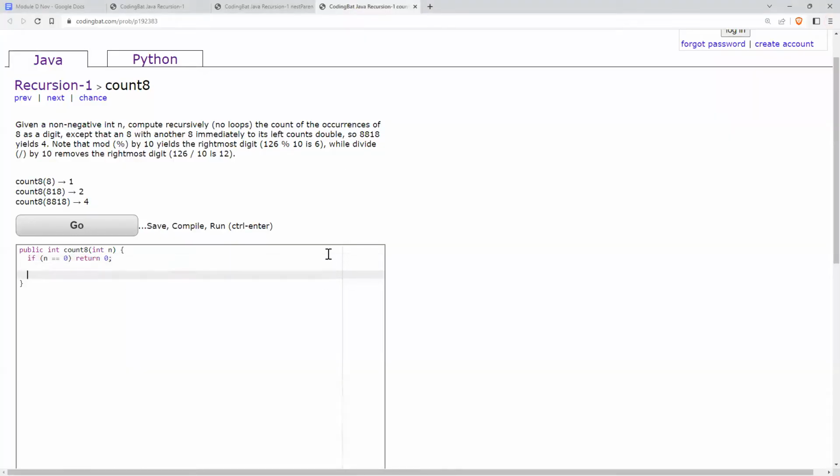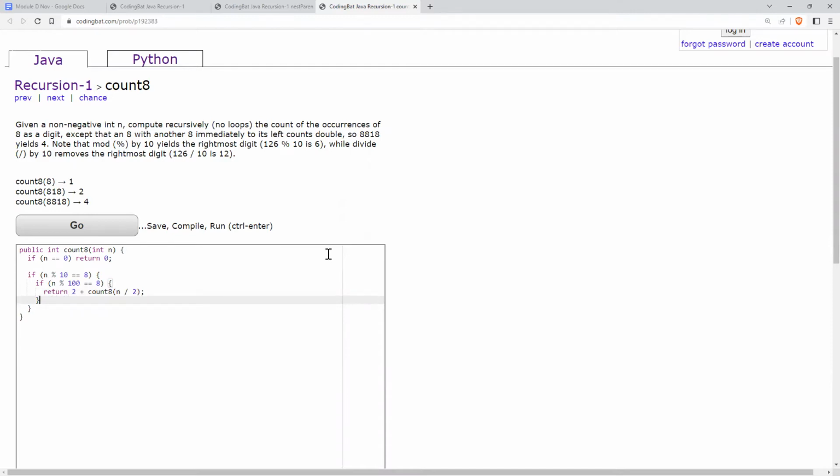So I will just say if n mod 10 is equal to 8, and over here if n mod 100 is equal to 8, then I want to say return 2 plus I will recursively call it on count 8 of n by 2, and otherwise I will do else, but there's no need for else, right?